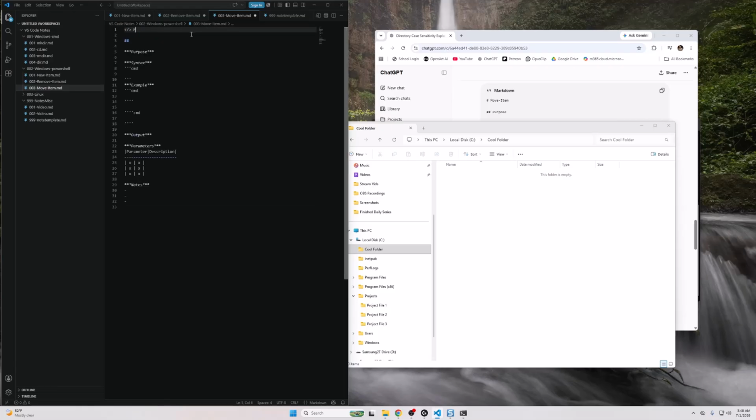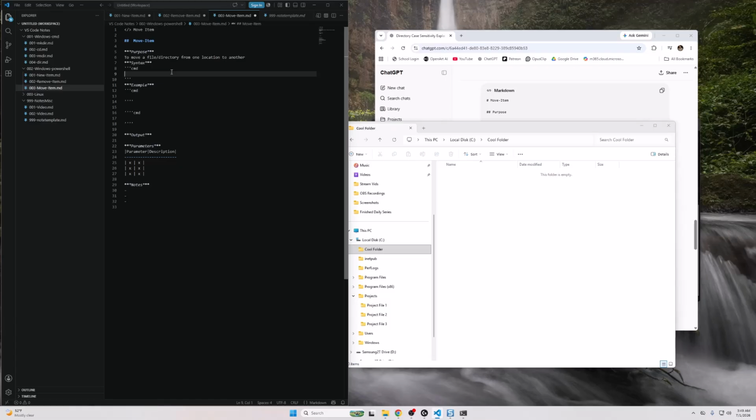Name is move item, and that will be Move-Item. And the purpose is to move a file or directory from one location to another.